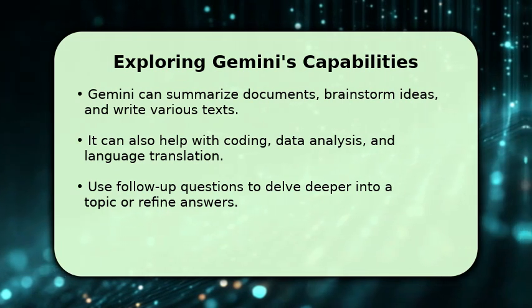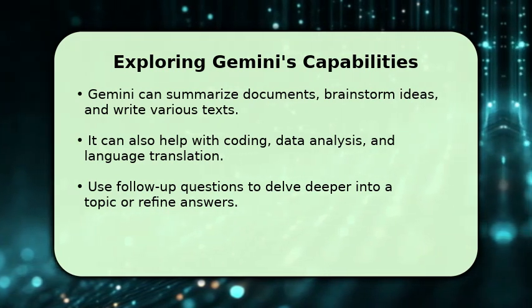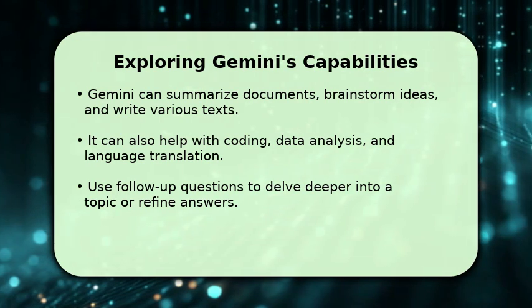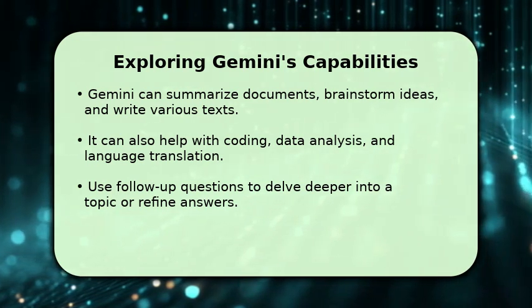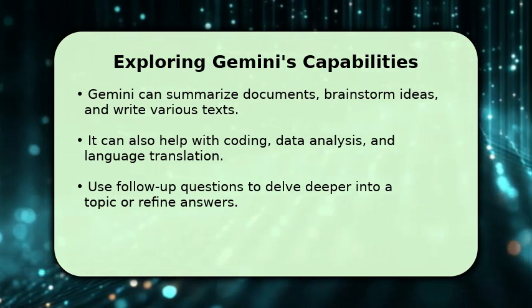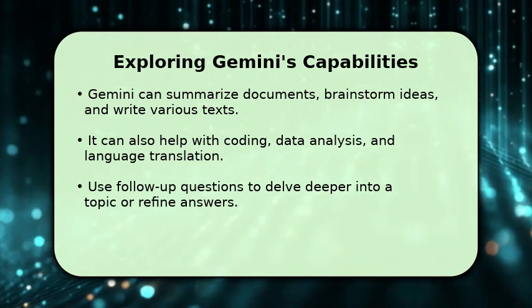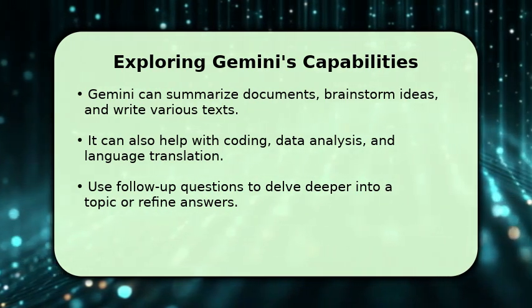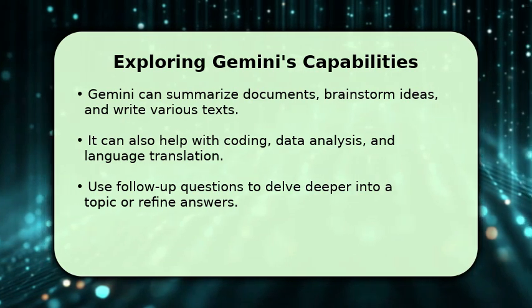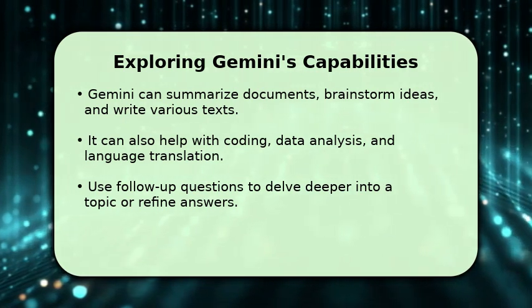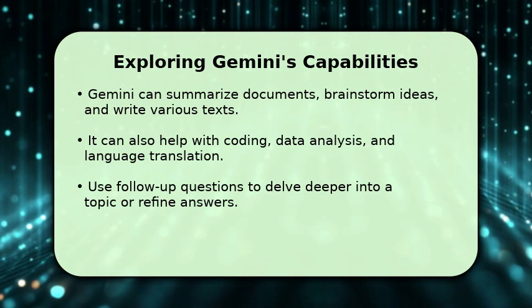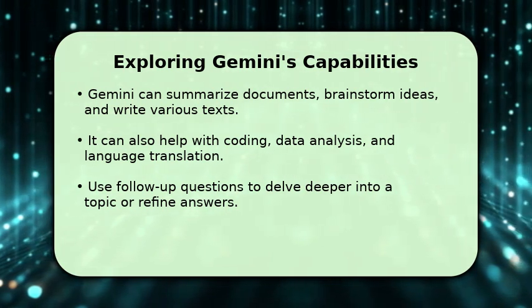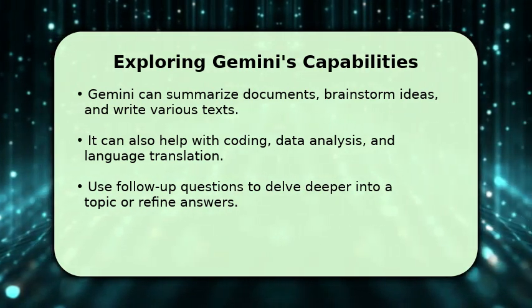You can ask it to summarize lengthy articles, brainstorm innovative ideas for projects, or even draft different types of written content. Beyond text, Gemini can assist with coding snippets, perform basic data analysis, and translate languages. Remember to use follow-up questions to explore topics more thoroughly or to fine-tune the responses you receive.